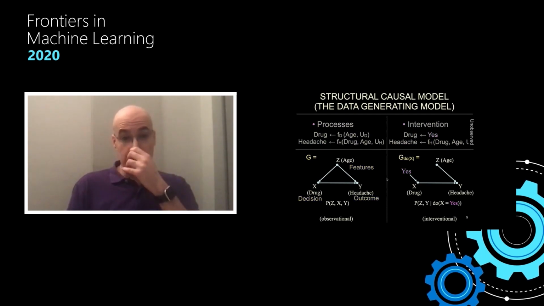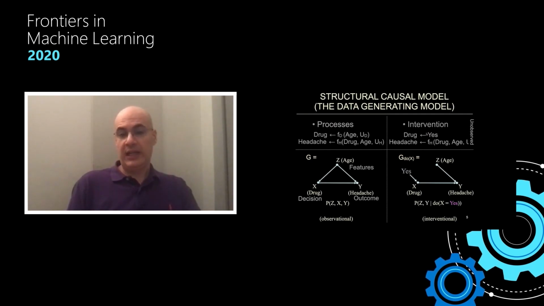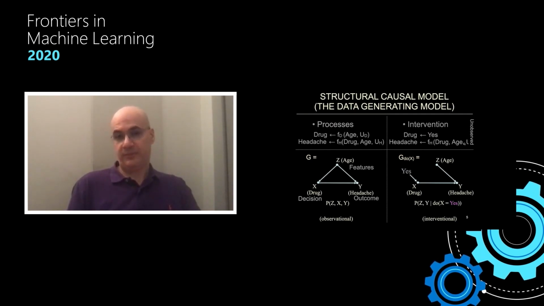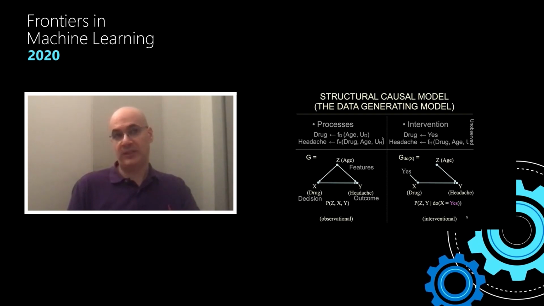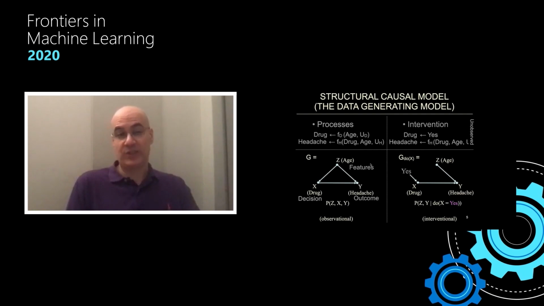Now, what is the challenge here? The challenge is that in reality, this upper floor here is almost never observed. This is usually called unobserved. This is why I put it in gray. We don't have that in practice, or very rarely.